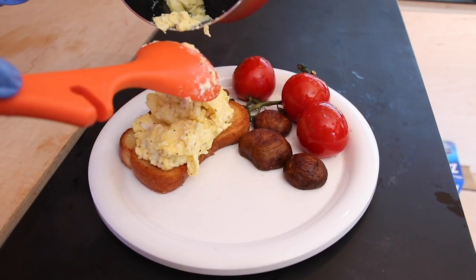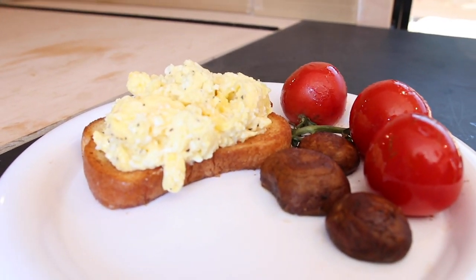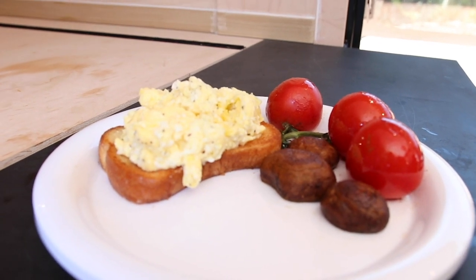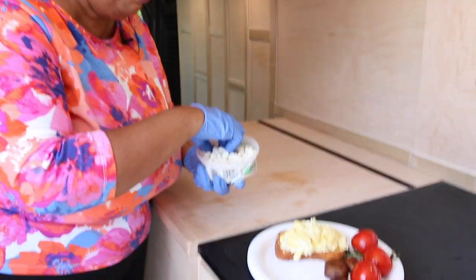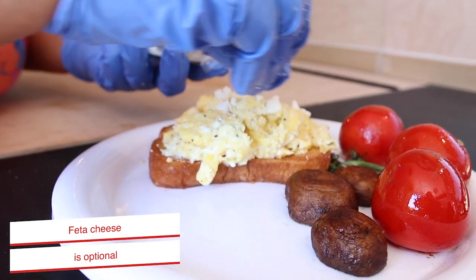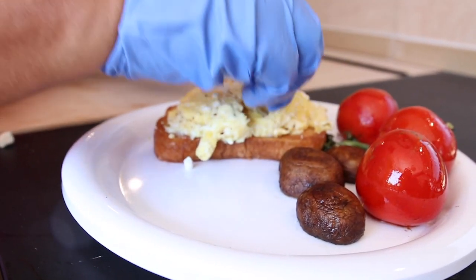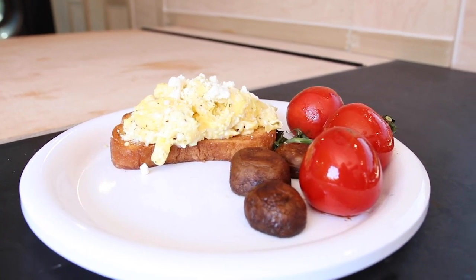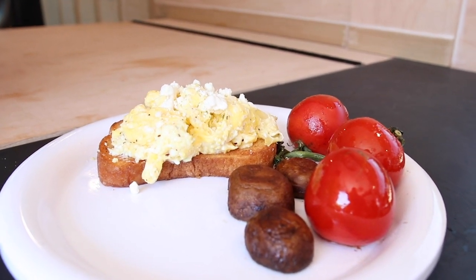I'm gonna add this to here. These are light, fluffy, perfect. What I'm also gonna do at this point, this is not in Gordon Ramsay's recommendation, I am going to add just a little bit of feta cheese on top of this because I love feta cheese with eggs. And then on top of that, I'm going to add just a little smattering of chives. Now, it's really better in this instance to have fresh chives, but since I didn't have fresh chives, I'm going to add what I have, which is dry chives.